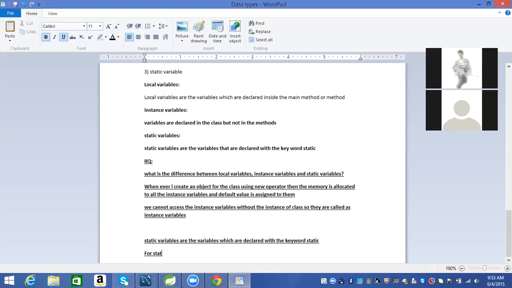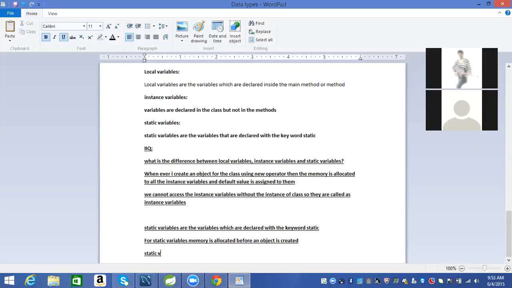For static variables, memory is allocated before an object is created. Static variables can be accessed with the class name.